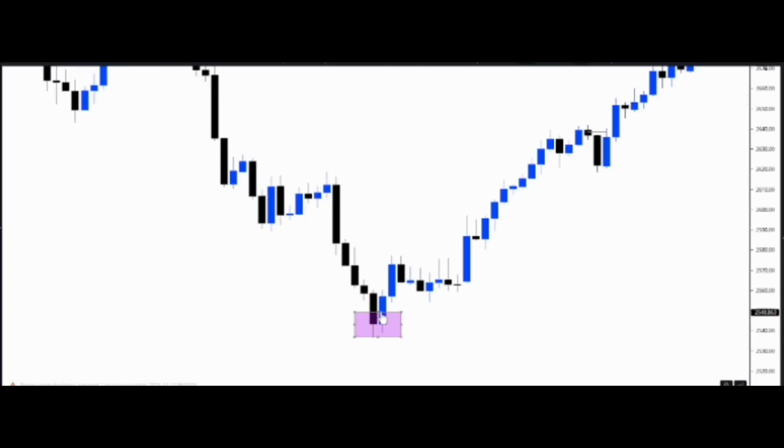Now in this case, it is three candle. This is the black candle that printed the lowest low, and this next candle is an inside bar, as you can see. Now the third candle closed above this black candle that printed the lowest low. It mustn't be more than two candles after that black candle. If you find anything more than two, please avoid taking the trade.